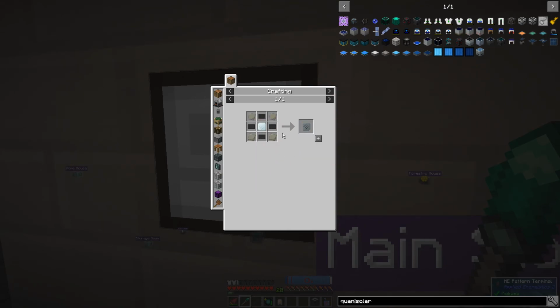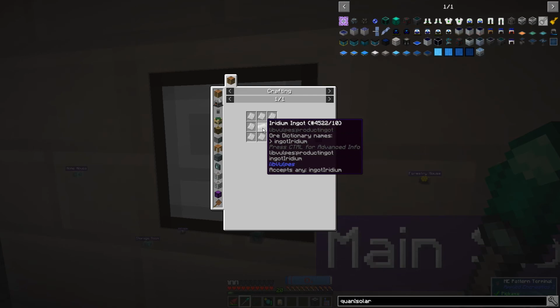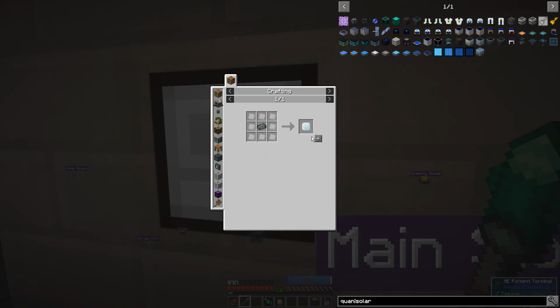So is it just this that we need? Sweet. So we need the reinforced iridium plate, which needs an iridium iron plate, which is iron around 1 iridium ingot. Really? Is that what you're going to do? No iridium balls? Are you really going to?